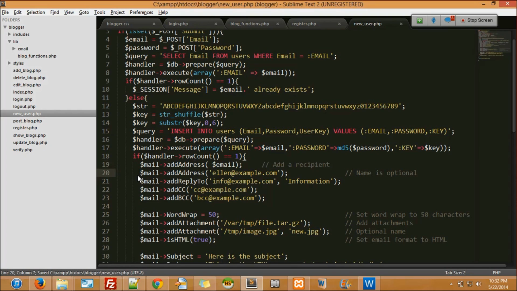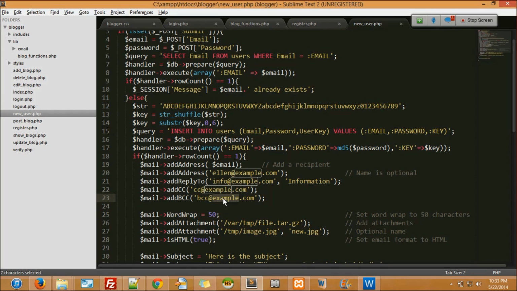Again, we're not sending any add address. I don't want reply to, I don't want CC. If you want to send a CC, it's called carbon copy. If you want to send the same email to somebody else, but you don't want to use 2 addresses, then you can use CC over there. Alright, so BCC is, I guess, blind carbon copy. I don't exactly recall. It means that whatever email address you give here won't be visible to anybody.